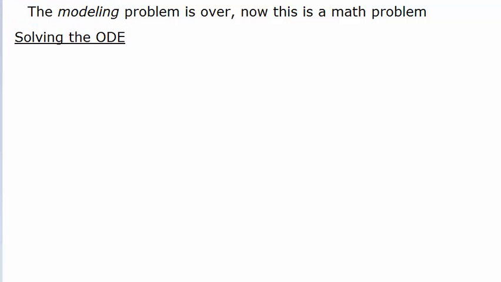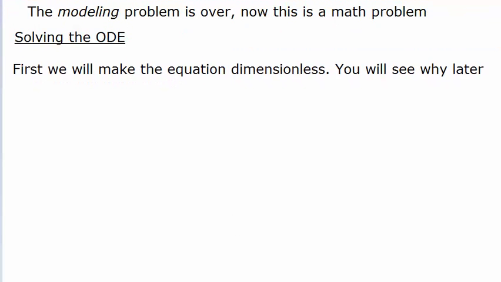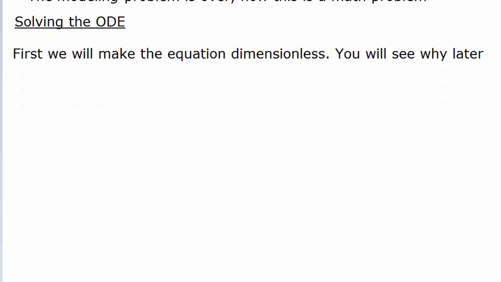So as usual, this is the part that's less interesting because it just involves a bunch of tricks that you need to know. So the first trick that we're going to use is we're going to make the equation that we're using here dimensionless. So let's introduce new dimensionless variables. The dimensions that we have in here are radius, which is in meters, and we have concentration, which is in moles per meter cubed. We also have this d in here and this k in here, but we're not going to worry about that right now. As long as we make the dependent variables dimensionless, we should be able to make dimensionless groups out of everything else that is present.